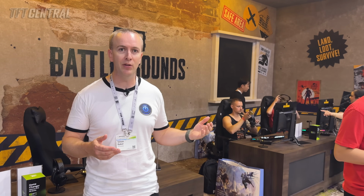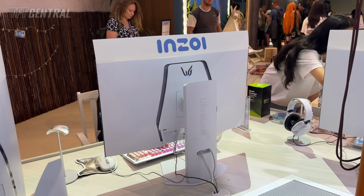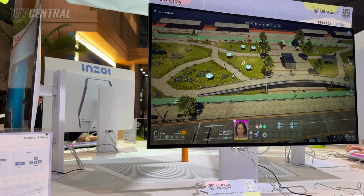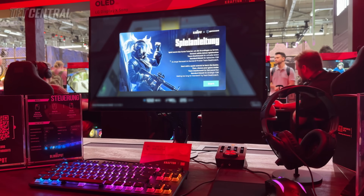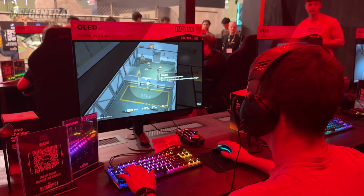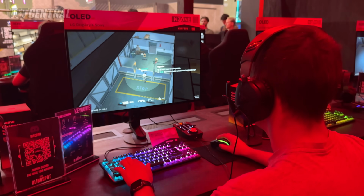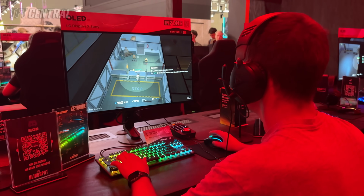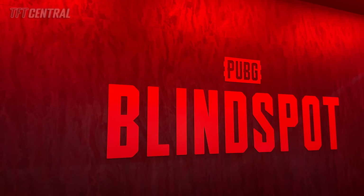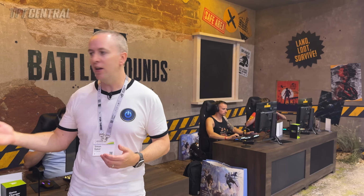I mentioned earlier about the dual mode on the 32-inch models that we saw in the inZOI area. Now that 480Hz dual mode can also offer the kind of motion clarity that you can get from these 480Hz native panels, albeit at a low resolution. So you've got a choice. If you want a larger screen that can handle 4K 240Hz and a dual mode, you can of course buy something like the 32-inch screens, or if you want something with a 1440p resolution and 480Hz is all about pushing speed, frame rates and motion clarity, then you've got excellent choices with these Asus and Sony screens.